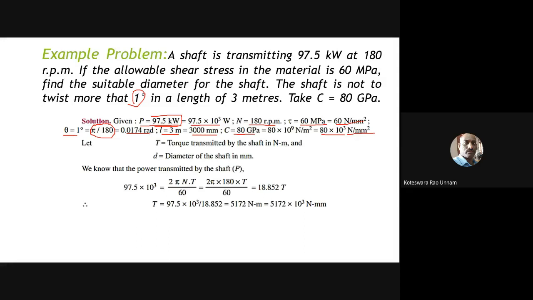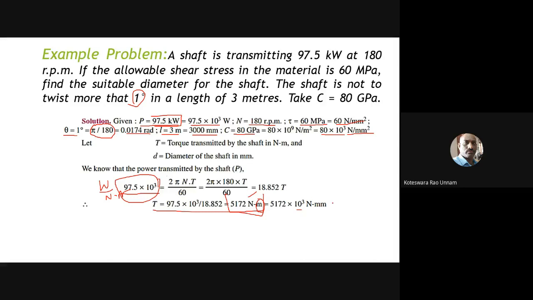So now, first he calculates the torque. For that, just now I told the expression, P is equal to 2 pi NT by 60. Here it is 10 cube only he has taken, so in that case he got the Newton meter as the unit. That means power is substituted in watts. 1 Newton meter is the unit for the watt. If you substitute the data here and compute it, the torque comes out as 5172 Newton meter. Then again, I need to convert this meter into mm, just multiply that one by 10 cube.